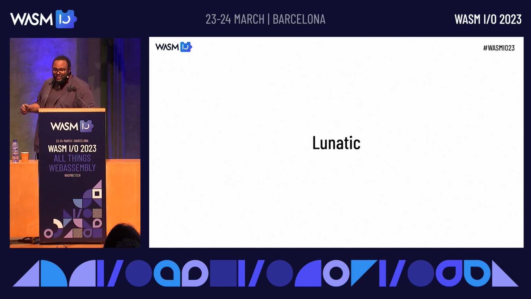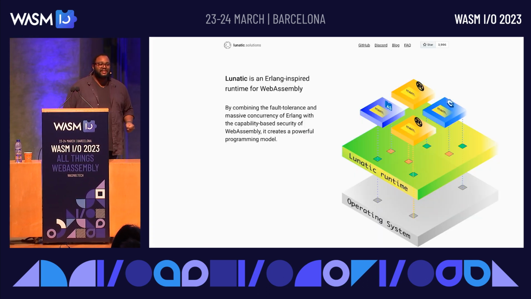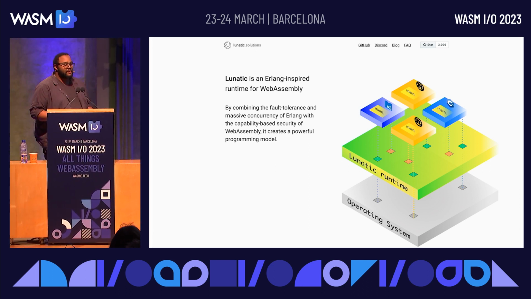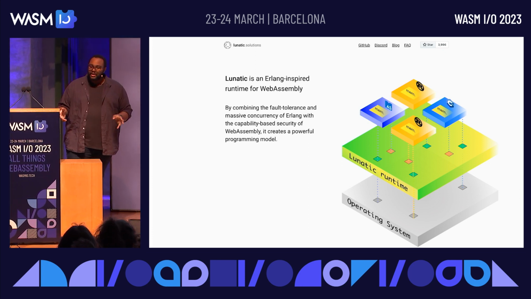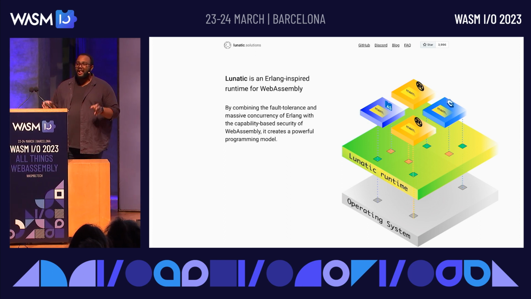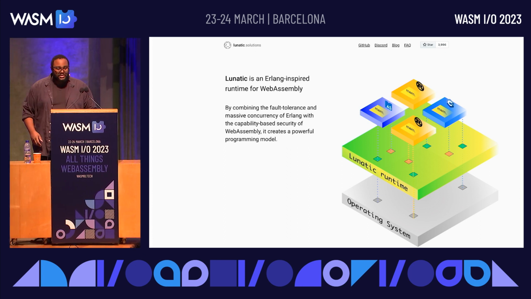That's awesome. So we're going to take it from here with Lunatic. Lunatic is an Erlang-inspired runtime for WebAssembly. So it's pretty sweet. If you've never played with Erlang, I highly recommend that you do it. But it's all centered around processes, lightweight processes. So we spawn up a bunch of processes. If they die, we don't care. Spin more up, doesn't matter. They get scheduled super quick, it's super efficient, and it's awesome.